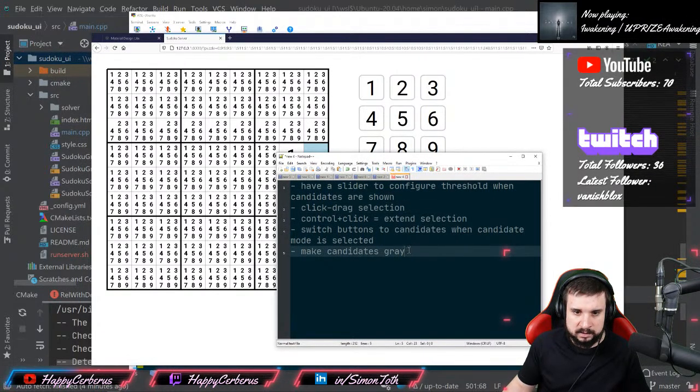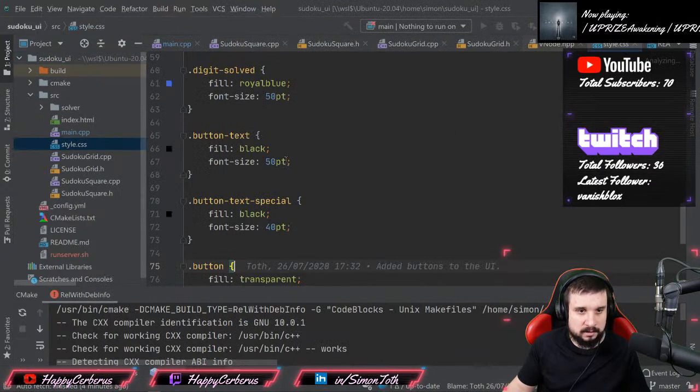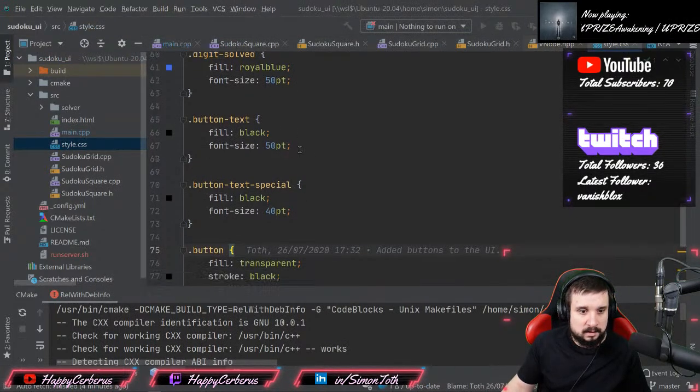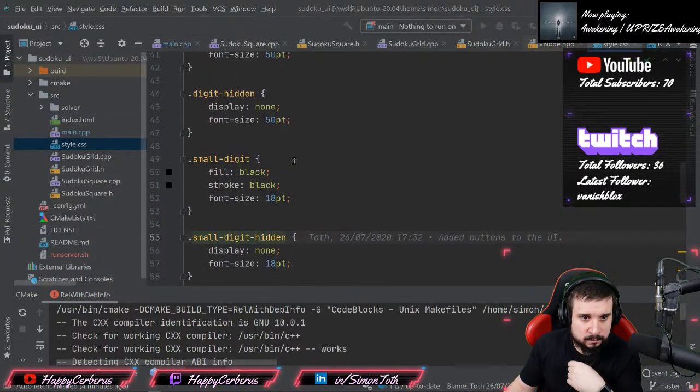So let's start with the simplest thing, making the candidates gray. That should be pretty straightforward, and that's not even C++. If I go to the style, I have small digit, hidden small digit.